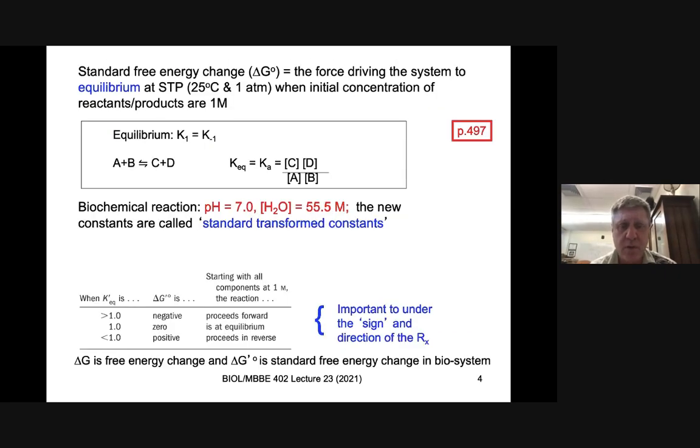We looked at the equilibrium constant in regards to the KEQ and Ka, and understanding again when delta G prime 0 is negative, 0, or positive, it gives us an opinion in regards to the KEQ and where that particular reaction is going to be moving at standard equilibrium constants and pressure.